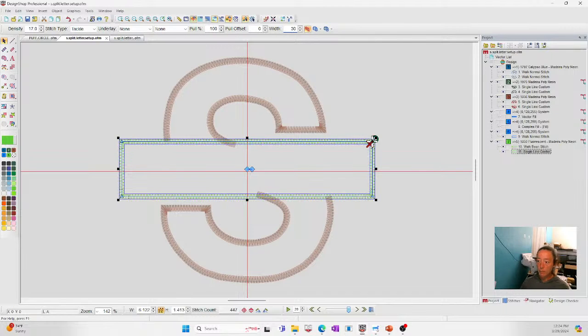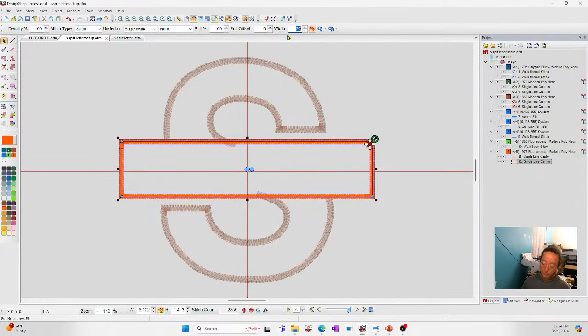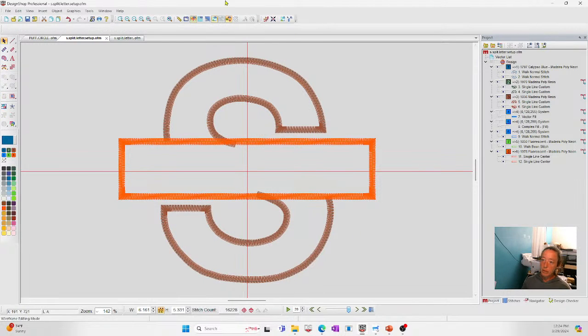Make it wider. And then I'm going to give it another color. And now I'm going to copy and paste that guy. Copy, paste, put it back to satin. And make that like 40. All right, so I've got it split. I've got my other applique. Notice I said I'd probably have to modify that.